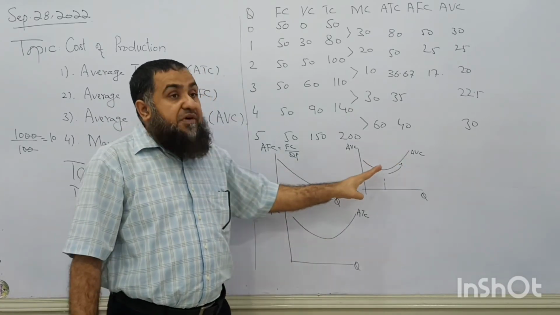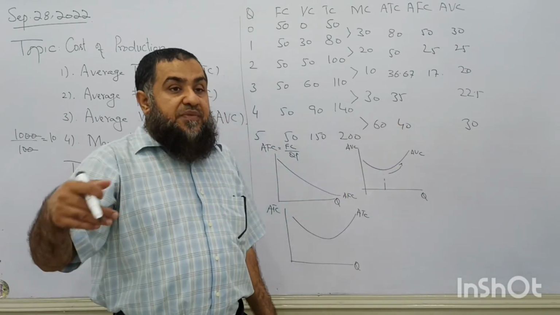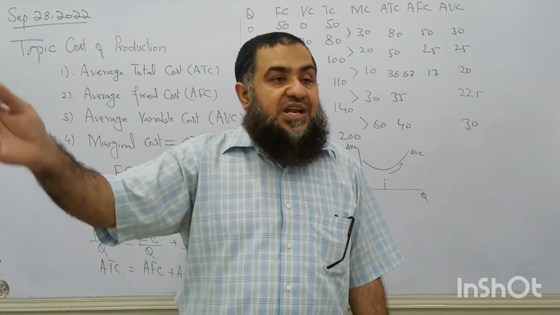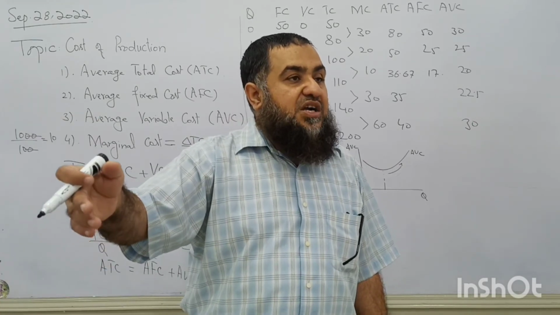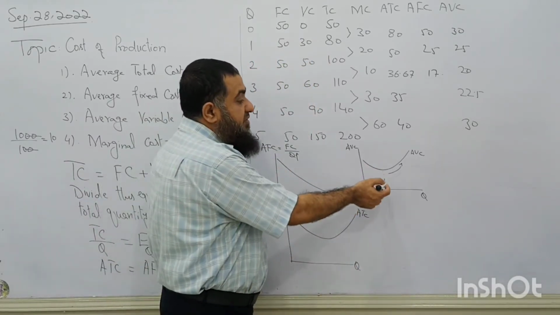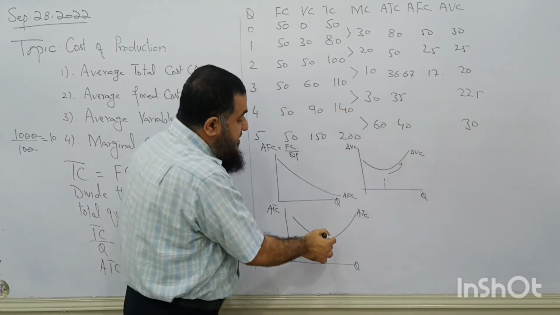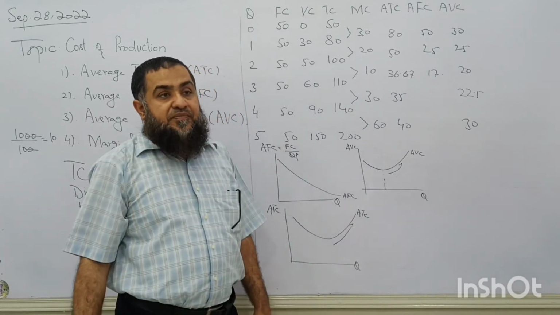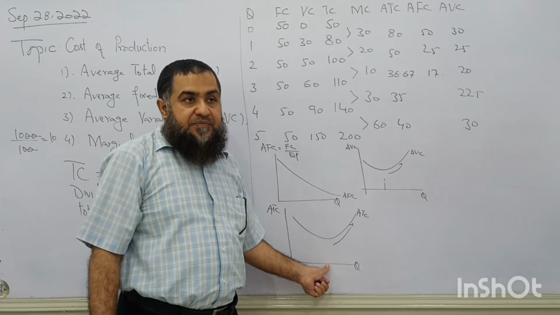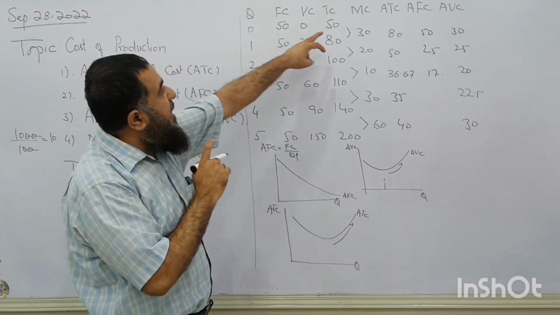but later on when diminishing returns start, which we studied in our previous lesson, as more and more workers are added, the additional output of the additional worker starts diminishing. So when diminishing returns of the additional worker start, average variable cost will have more upward pull. Then average cost will start to increase. First both were decreasing, so average total cost was also decreasing. Clear? Now, what is the shape of marginal cost?